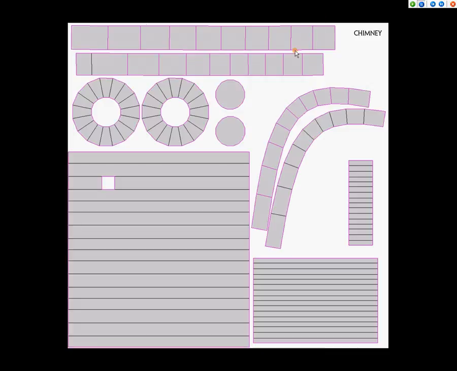So if we go on to the next map, this is the layout for the chimney. We've got the side pipe of the chimney. This is the sides of the pipe, the underside and top side of these pipes, the top of the chimney and the bottom of the chimney, and then you've got these little discs which allow the main body of the chimney to join on to this large cylinder here. You can see I've unwrapped it in this direction. There's the top of the chimney, there's the top pipe, and there's the bottom pipe.